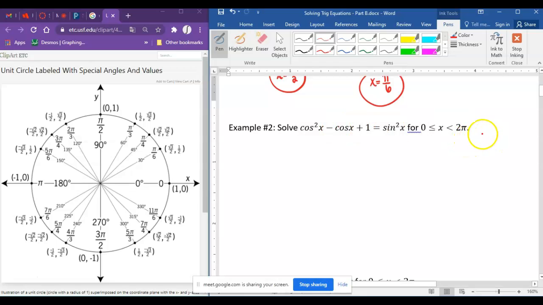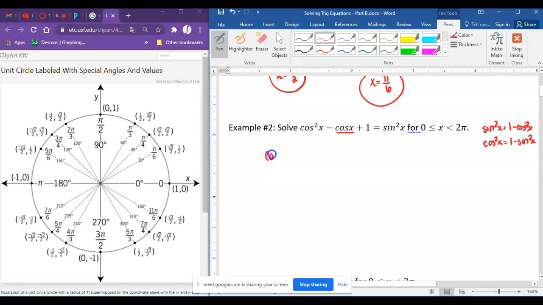And remember, we know sine squared x equals 1 minus cosine squared x. We learned that on Thursday. And we also know cosine squared x equals 1 minus sine squared x. So if we have sine squared or cosine squared, we can always change it to 1 minus whichever opposite function you have there. However, this cosine x right here, we cannot change it because it is not squared. So we need to change everything to cosine in this problem because there's no way we can change this cosine right here to sine.